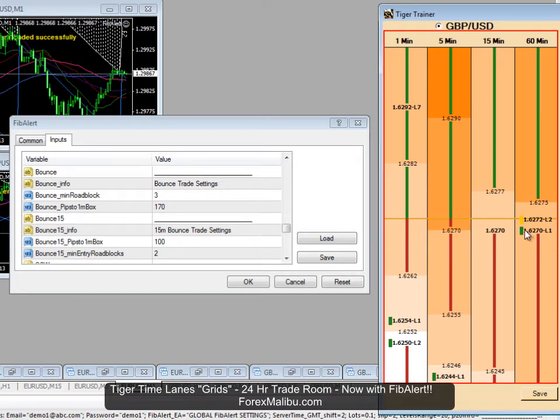So that will give an alert, and you can choose whether you want 20 pips. I usually say 20 pips back to the 1 manually trading. I think 17 is good. Some people do 15. Some people need a 4-column roadblock. Some people are okay with a 2-column roadblock. I think 3 with 17 pips is good.